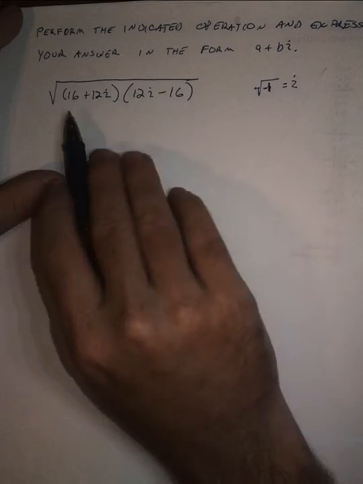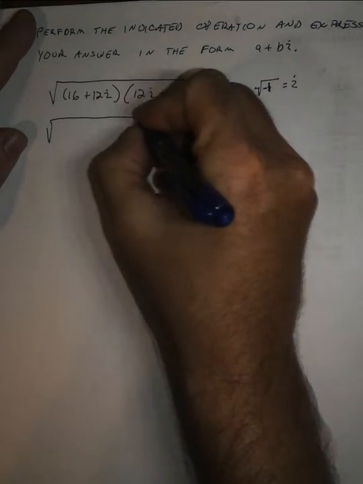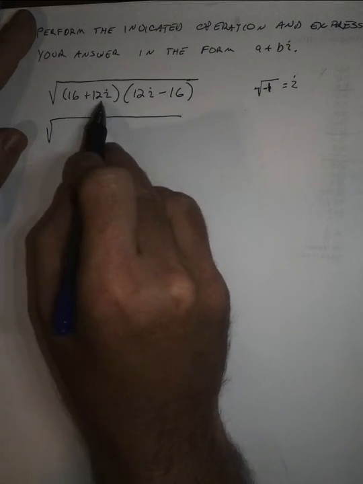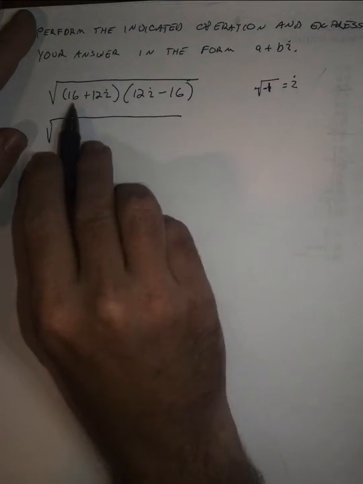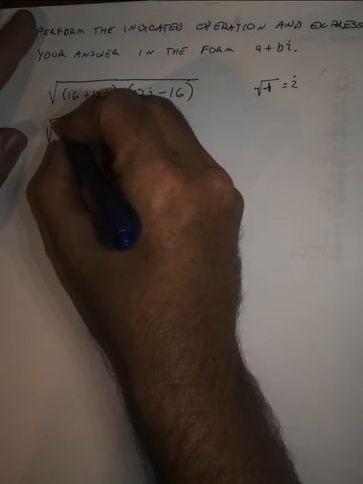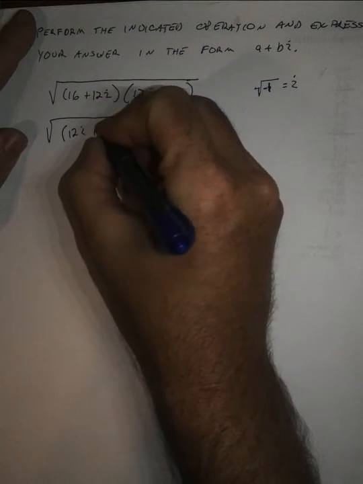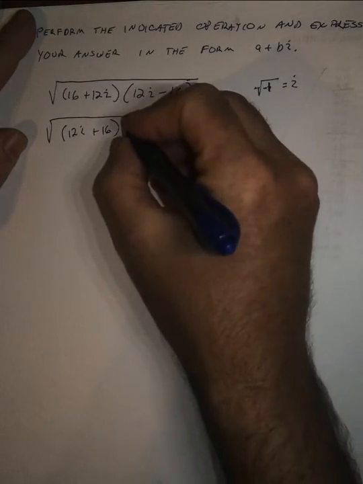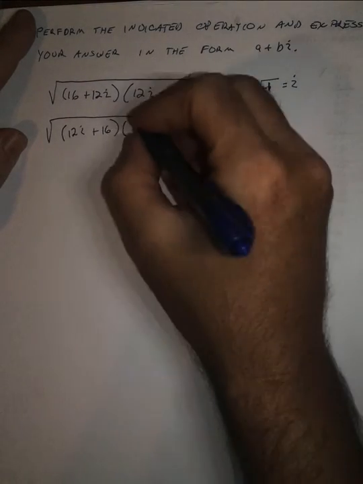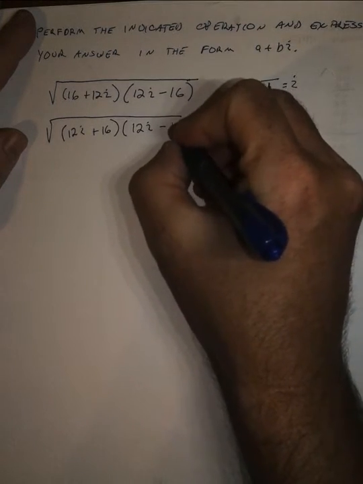And yes, the quantities are the same, and so these are actually conjugates. It's a little easier to see that they're conjugates by reversing the order, not writing this first one in standard form. So I'm going to reverse the order of this and rewrite this as 12i plus 16 and 12i minus 16.